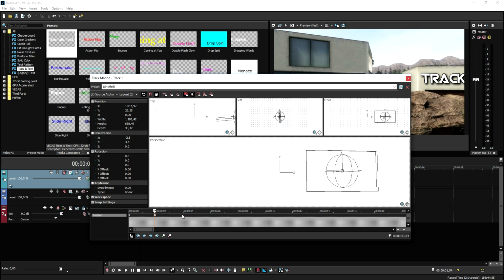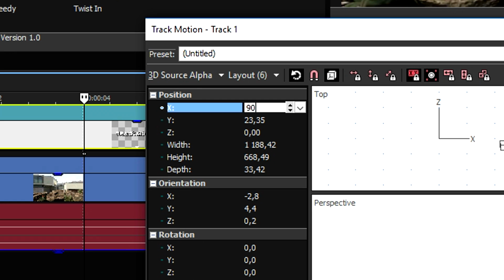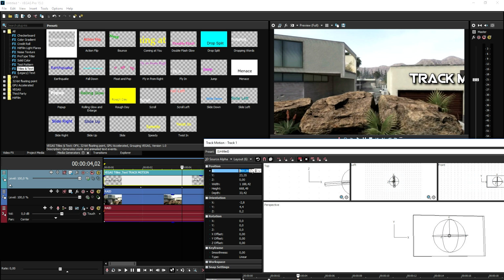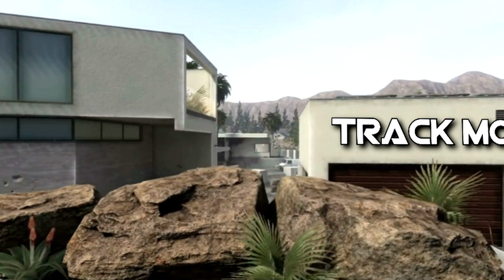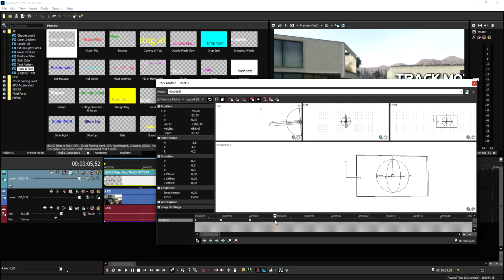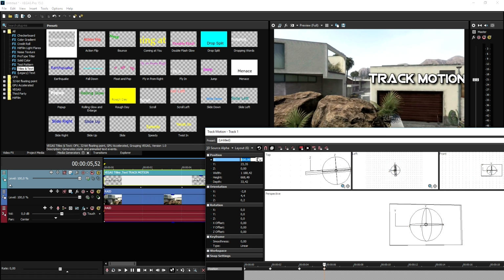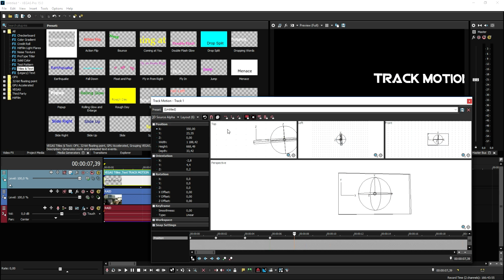Then we're gonna make a keyframe right here, and move up the text by just changing the X. As you can see right there, we're gonna put it to 800, so that will allow us to change the text into one straight line without it going up and down. So that's what we're gonna do. We're gonna move this to 500. That's a little bit too much. 550. That is perfect. We're gonna also make a new keyframe right here.